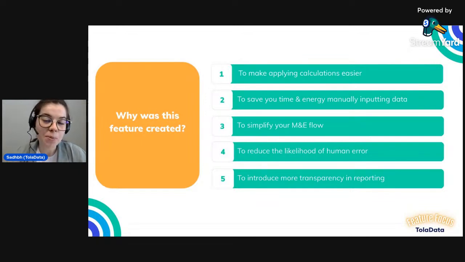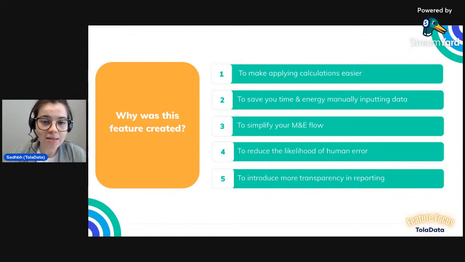Because we also, on top of that, have additional features that make it easier for you to pull these results. For example, for our condition feature, we have some pre-fill options, which provide suggestions on how to fill in the conditions. And on top of that, for our disaggregations, we have an auto pull feature. When you upload a data set, the system will be able to interpret the values that you have and guess which values are from which disaggregation. And I'll show you very soon how that works.